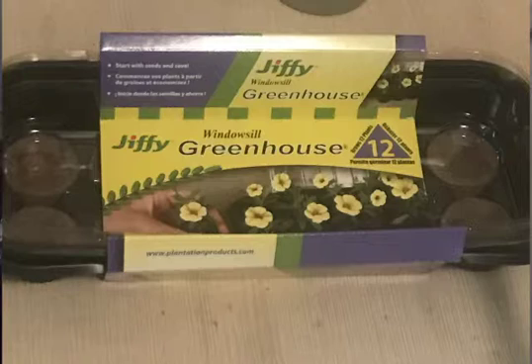Hello, hi everybody! Guess what — we're going to start planting some flowers for the garden. So we got these little tiny garden pea pellets. Let me show you what they look like up close. They're like little packed dirt inside some kind of mesh, but it's packed with dirt — see my finger? I've been working, it's packed in there.